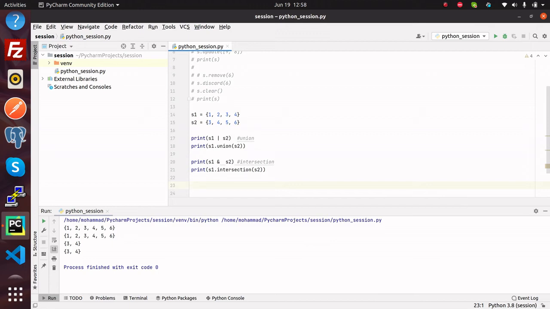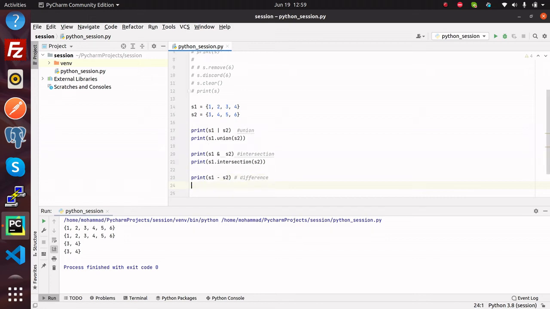If you print for difference, what you do is S1 minus S2. This is how we find the difference. Another way is calling the difference function, S1 dot difference and then S2.